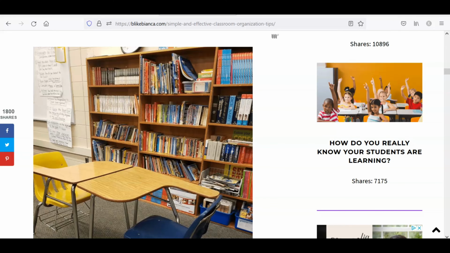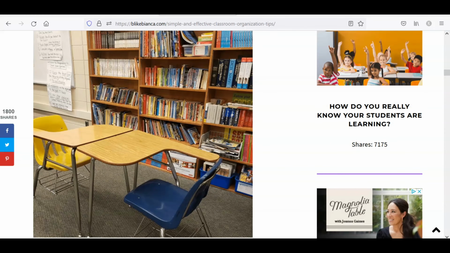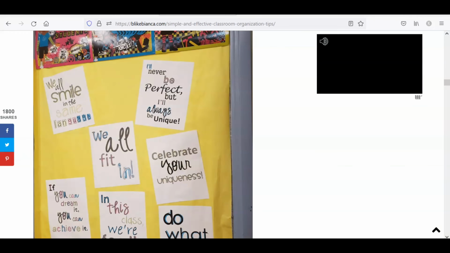I also had books that were like Guinness Book of World Record books and a variety of different things there that we used during our independent reading time. The back table, or these two desks, are more independent desks. They are for students that want to work by themselves, or they want to sit back there and read on their own, or they can do a buddy read. Sometimes I would sit back there and read with students as well. But always having an area where a student can just go and work independently is great to have in your classroom.